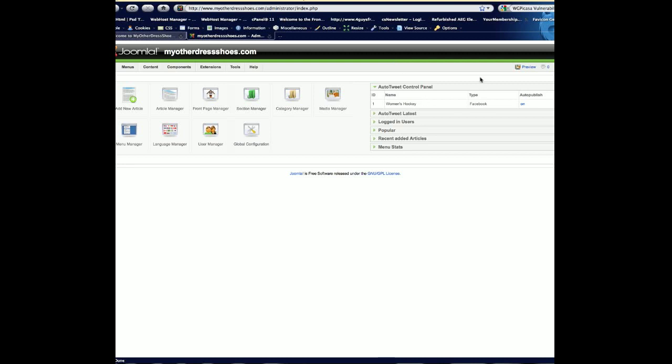There are different levels in the Joomla system, user levels, that you can be set at. There's only a few that can see the back end in this way. And at different levels, you see different items. If you're at the super administrator status, you see everything that I see. If you're at the administrator status, there are a few things you don't see. And same with the manager status, which is one below that. There are a few less things. So typically I will always set you as a super administrator along with myself.